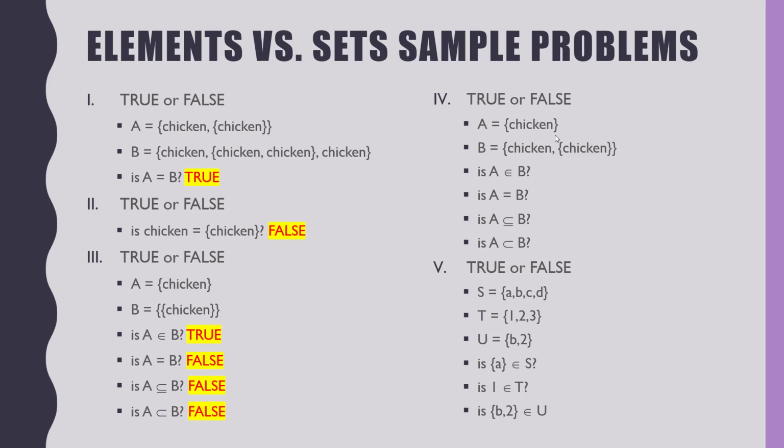All right, next up, number 4, the first bullet point is A an element of B. I think everybody put true on the boards. Yeah? Yeah, it's true. Okay, A is an element of B. That's exactly the same thing basically as number 3, right? It just so happens that this B on number 4 has 2 things in it. Okay, is A equal to B?